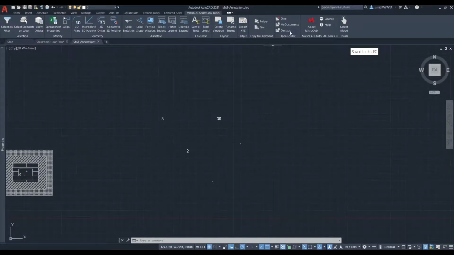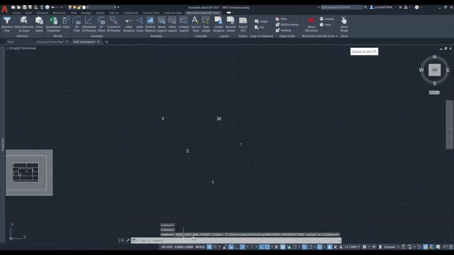And then the next options here, these ones are really great too. I know I said that the block legend was my favorite, but these are also right up there with that. So the copy to clipboard and open folder, both of these panels probably sound very straightforward and simple. But what we've done with these tools is created a much easier way to access the folders in which your drawings live in. So that's something we don't really think about needing, but now that this exists, I can't imagine living without it.